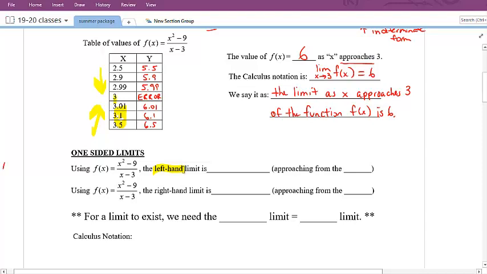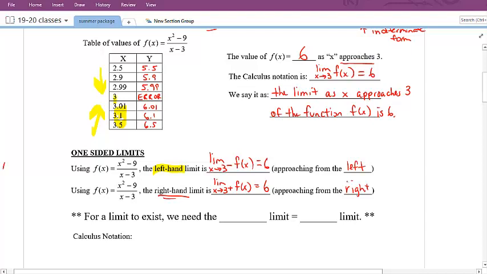So the left-hand limit, okay, is written like this: the limit as x approaches 3 from the left, which is a minus sign, so 3 minus, of the function. And in this case, the value is still getting closer to 6, right? 5.9, 5.99999. This is the idea of approaching from the left. And the right-hand limit, meaning approaching from the right-hand side, we use a plus sign. So 3 plus, and this still equals 6.